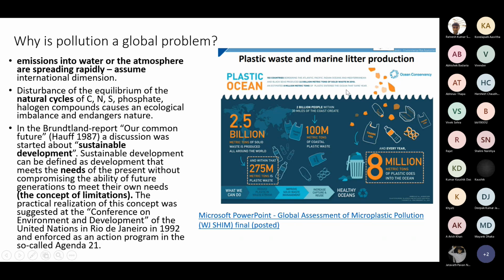So in other words, although these are coastal countries, there is a lot of plastic, a lot of solid waste that they're generating. They produce plastics in there, and a lot of it is actually entering the ocean, and that is what is shown here. In the lower part of the picture, you see that about 8 million metric tons of plastic goes into the ocean, and then it circulates all over the globe because of the oceanic currents, because of the northeasterly currents or whatever. So it really enters.